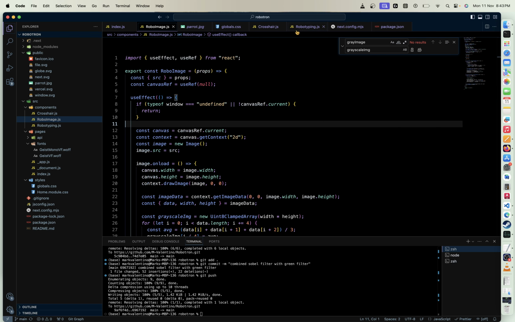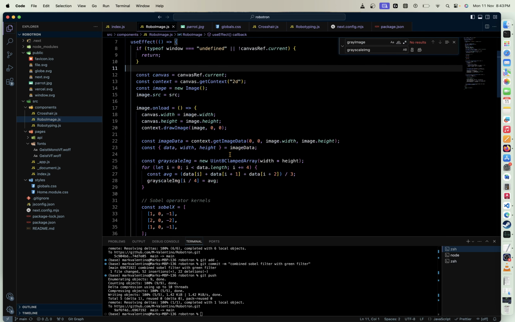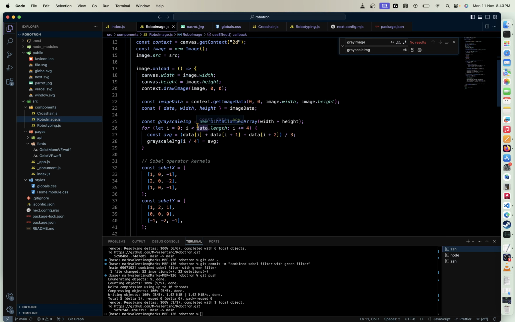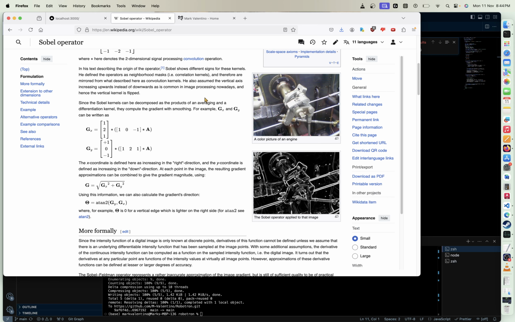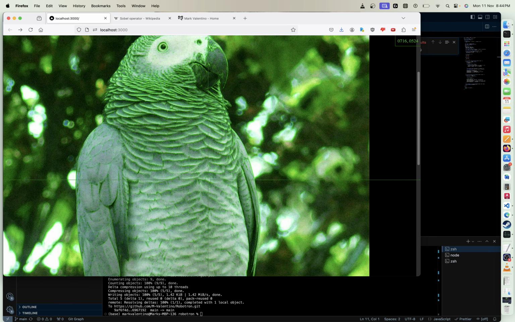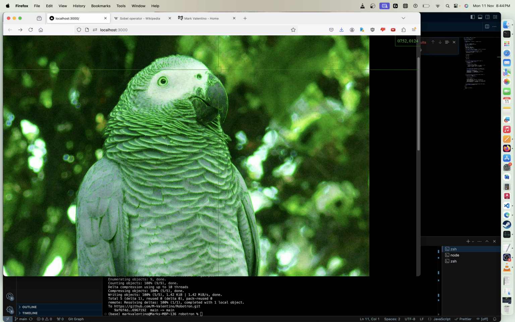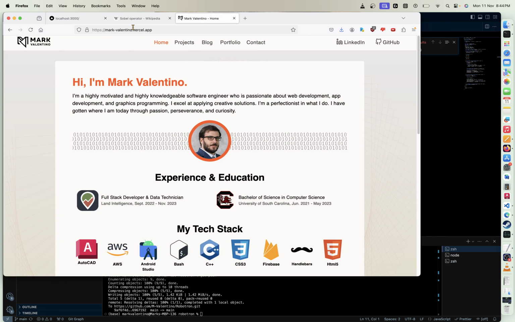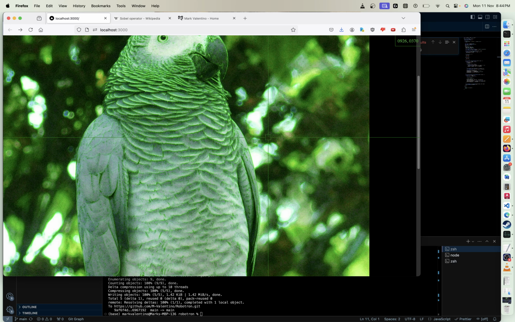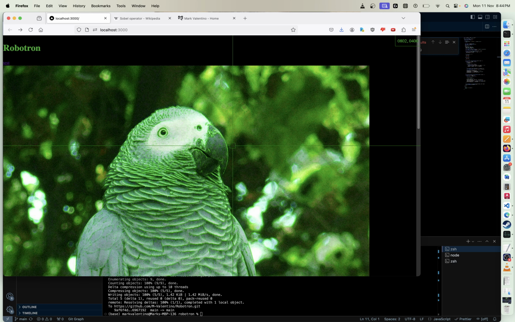Okay, so we're taking this image right here. And what we do is we first convert this image to grayscale. Why are we converting this image to grayscale? It's because I want to create a Sobel filter of the image. As you can see, I have a Sobel filter visible right here, and these little green edges on the feathers, the eye. And overall, I have this image having a green tint to it, just to give it that cyberpunk hackery feel, you know?